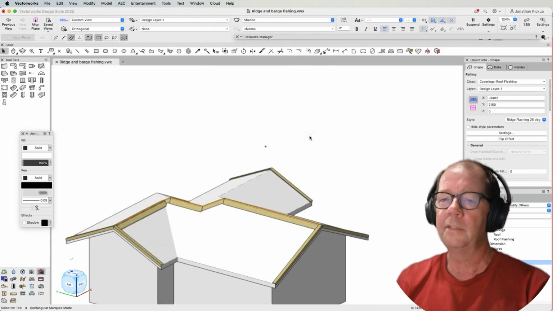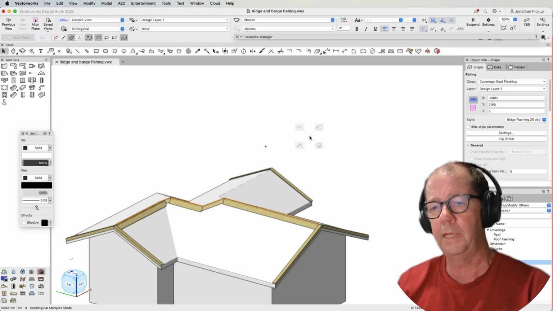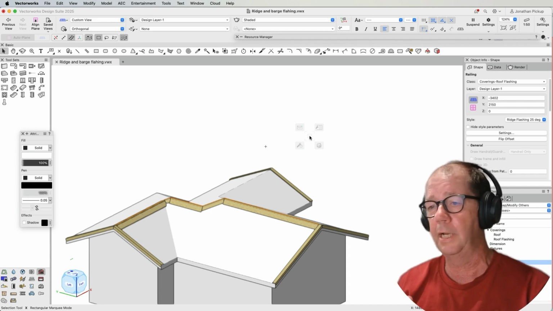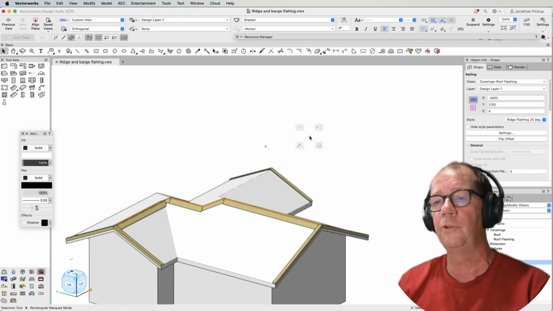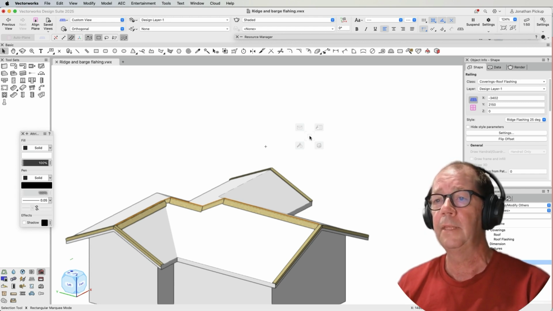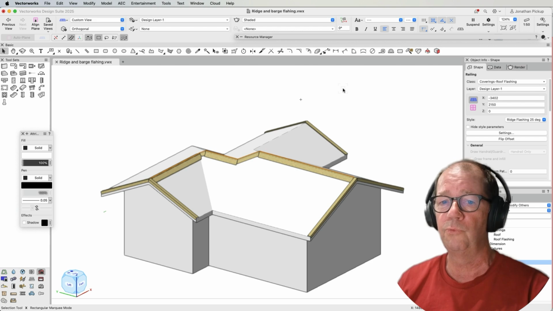Now, I didn't think of this. Samuel thought of this. Samuel attended one of my recent end-of-year public workshops. He pointed me in this direction. I asked him about it, and he said this is how he does it. And then I learned how to make all these parts and make it work. I think it's really clever. And I also think it's a really quick way to create your flashings.